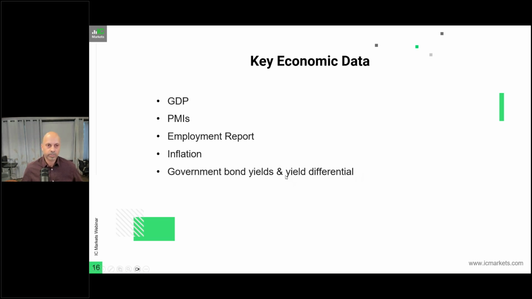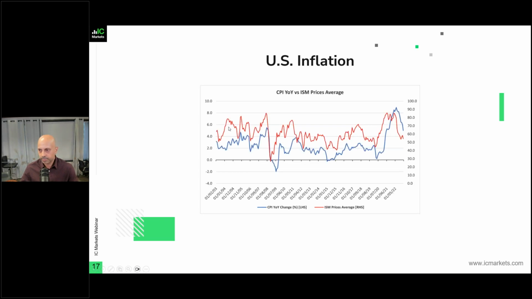So like I said, when you see bond yields moving up aggressively for the US, especially for the US 10-year, then it's very likely the US dollar will follow suit, and hence DXY should rise as well. Okay, so let's look a little bit into the various data points as well. Before that, US inflation.